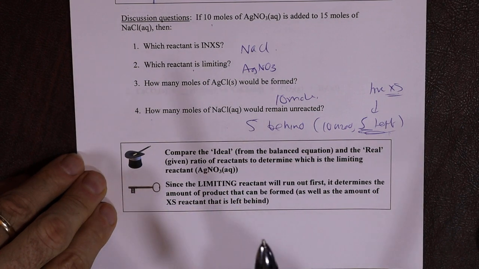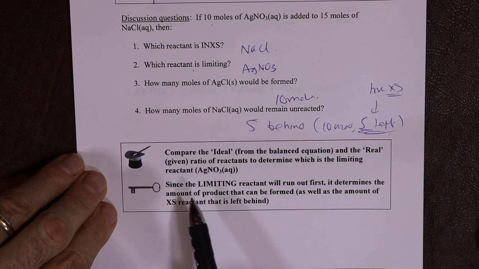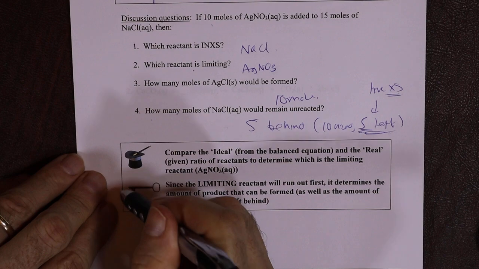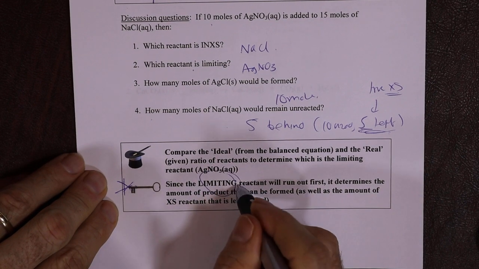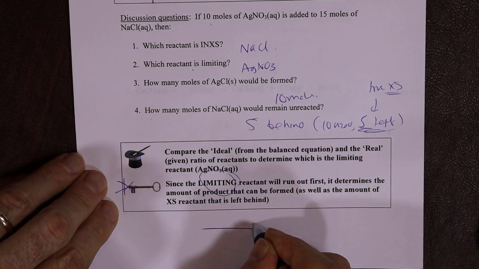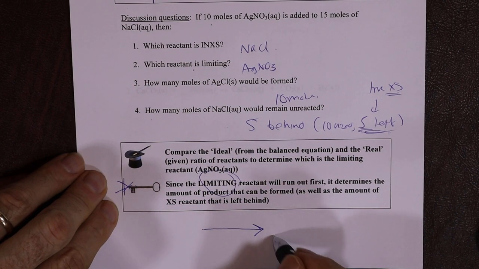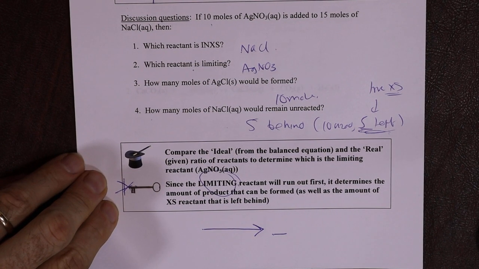Now remember, you can always work out how many moles are in a test tube because of grams, molecular weight, and moles, right? Since the limiting reactant runs out first, and this is a key statement here, it determines how much product you make. So if you think about that, once that ham ran out, we couldn't make any more sandwiches. That's why we made 5 sandwiches, because there was no more ham left. So once our limiting reactant is exhausted, we slide across in our slides and ladders, and that determines how much product we make.